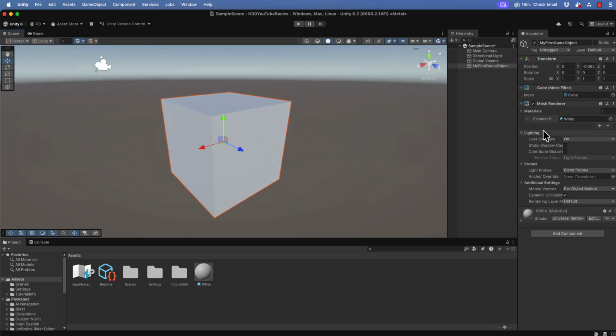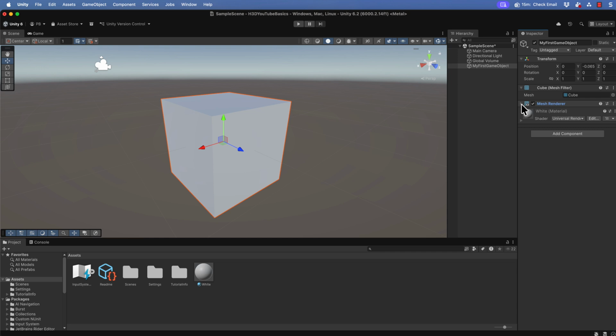Now it doesn't have on it a box collider or a rigid body. Now we looked at those previously when we were making the chair fall and bounce and things like that. But we're not doing that in this video. But know that you can come and add in a box collider or a mesh collider, and then also the rigid bodies that you might want in here. So this is fundamentally how Unity works.